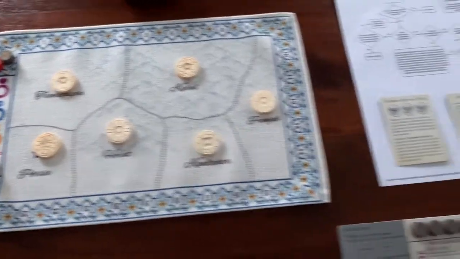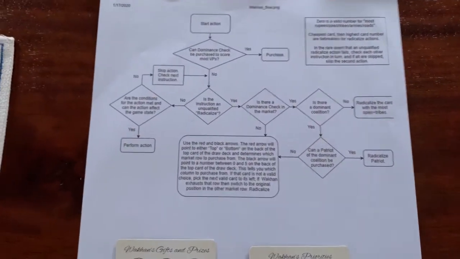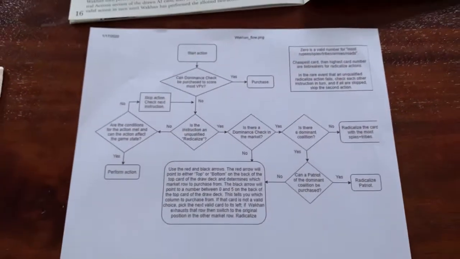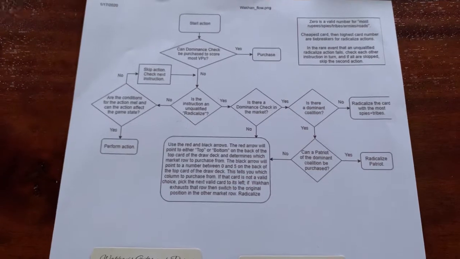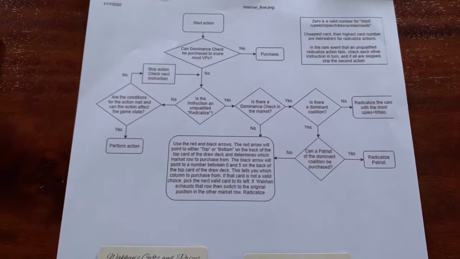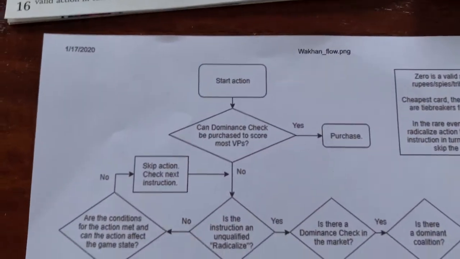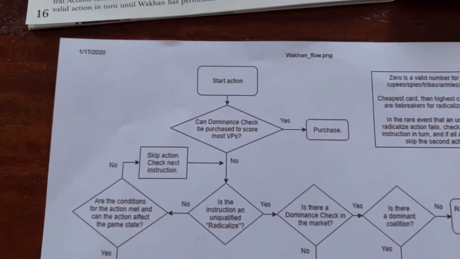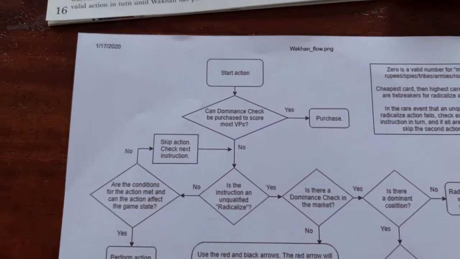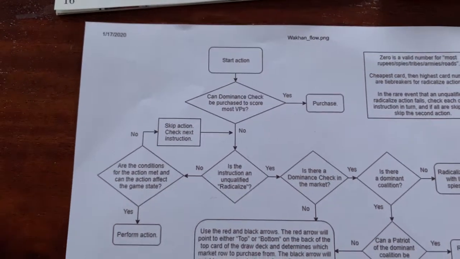But I have found that this flow diagram, which I will link to in the comments, is very helpful just to kind of become familiar with what the different rules are when there is a dominance check in the market and how she's going to go ahead and conduct her turn. So if we go ahead and take a look at this, basically, a couple times a game, I like to reference this just to remind myself and familiarize myself with how she's going to react. And I do this primarily whenever a dominance check hits the market.